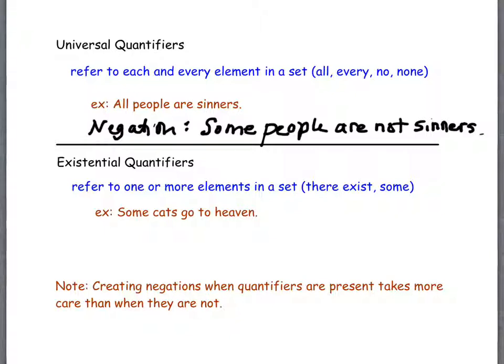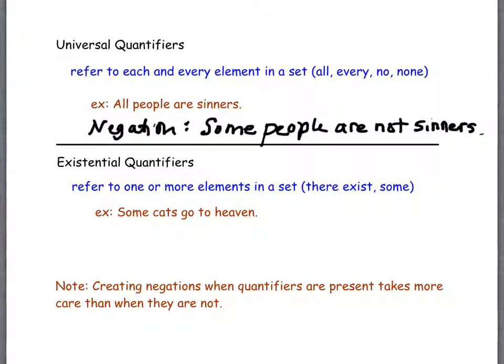So all it takes for "all people are sinners" to be a false statement is one person not being a sinner. All it takes is one. This is why that word, all, or always, you've said it to your mom or dad once, I'm sure, and they say "always?" Like, well, there was that one time. All it takes is that one time for your statement to not be valid anymore, right? That one time, and all of a sudden always isn't true.